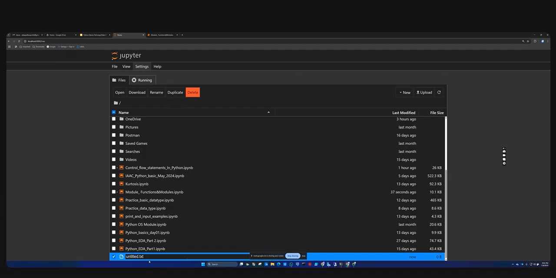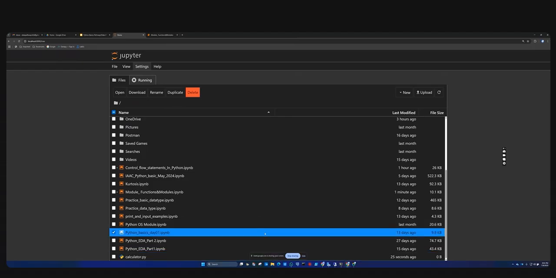Then I will change the extension to .py, and I'll name this calculator. Now you see this has turned into a Python icon.